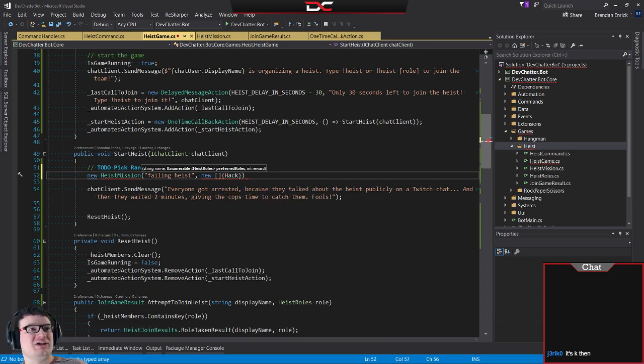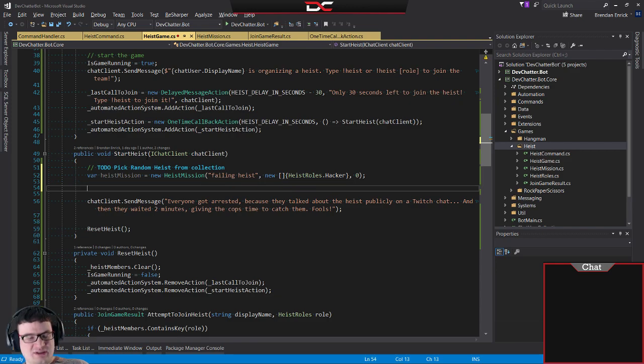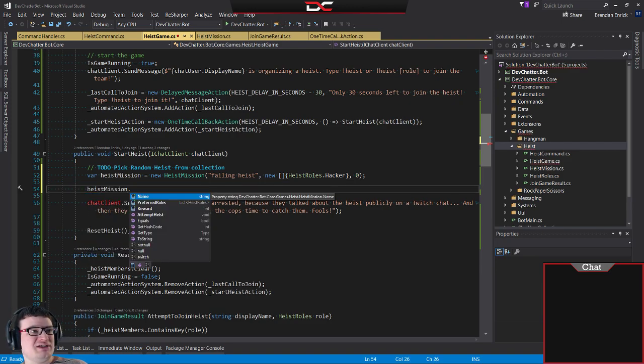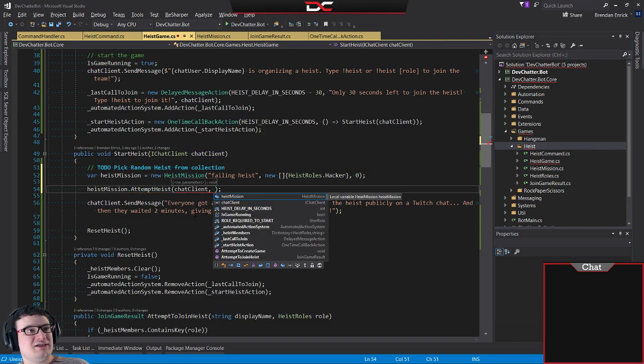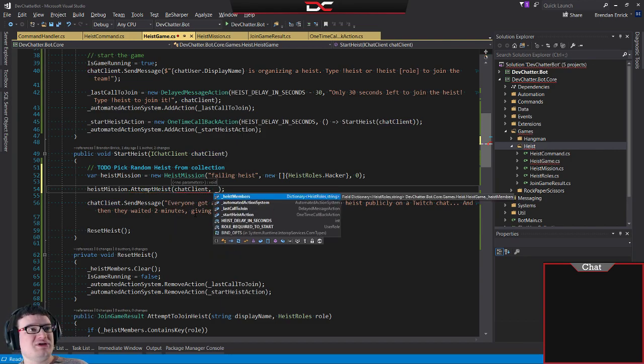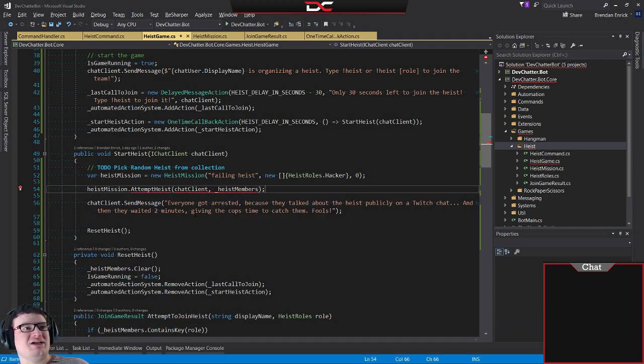The hacker will be the only one that's any use at all. And the reward is going to be 0 because you're going to fail it every time anyway, so it doesn't matter. And then heist mission dot attempt heist, and send in the chat client and probably all the people that are on it, heist members. So we'll send in the chat client and all the members that are on it, and then it'll run on its own.